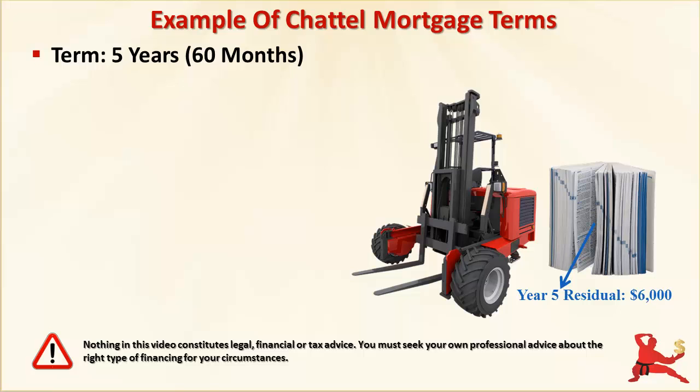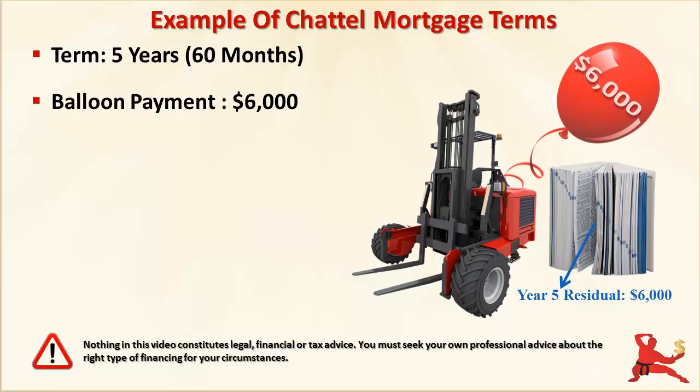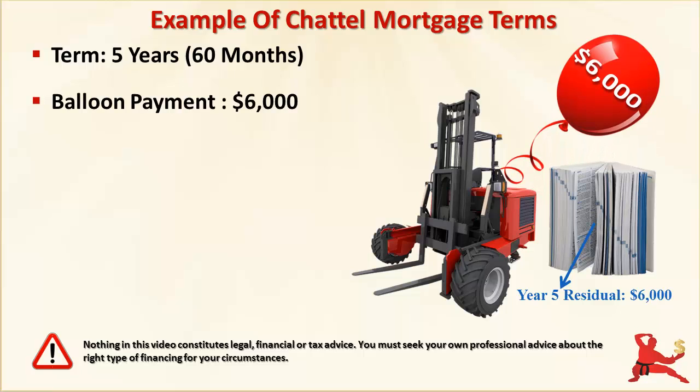So the bank gives us a chattel mortgage facility of $15,000 with a balloon payment of $6,000. Balloon is a finance term for a large principal payment at the end of the term of a loan. Instead of paying off the entire $15,000 over 5 years, we pay smaller installments during the term of the loan and then make a final payment of $6,000 at the end of the 5 years. Doing it this way allows us to conserve cash flow during the 5 years. At the end of the loan term, we have a choice of paying the $6,000 from our own cash or getting a new loan to refinance the $6,000.